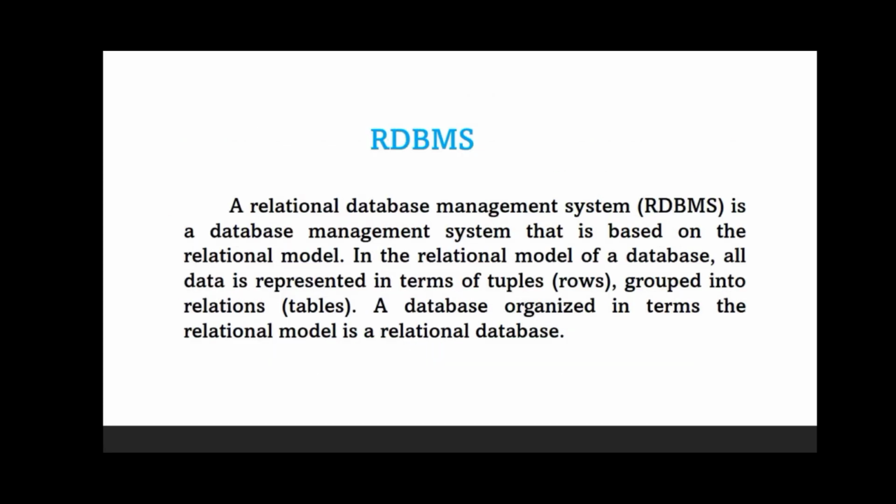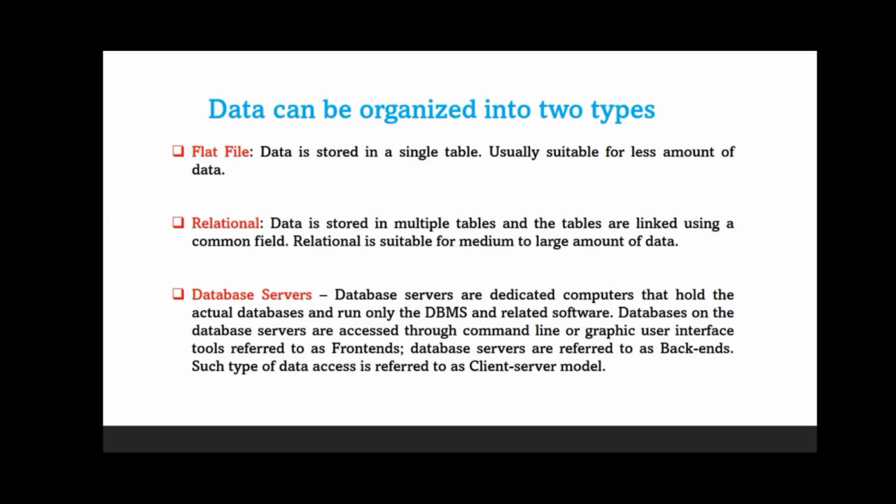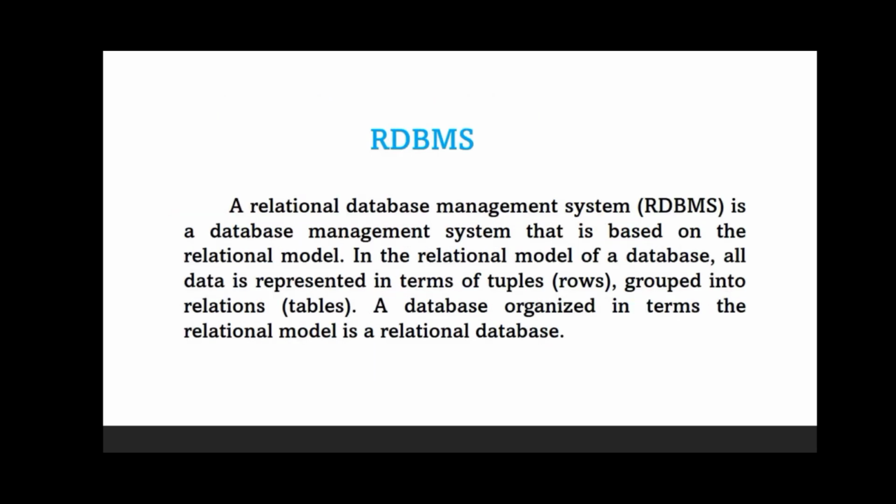Such type of data access is also called a client server model. That means the client gives some request and the server gives some response. The client is ourself, or whoever is accessing the data, and the server means our dedicated computer that will respond according to the client's request.